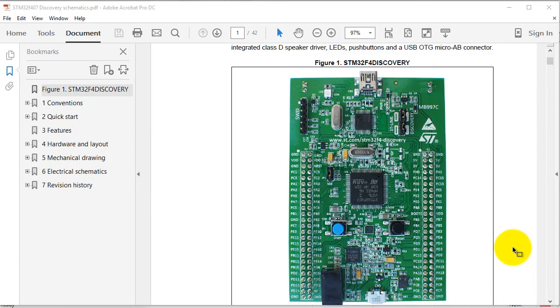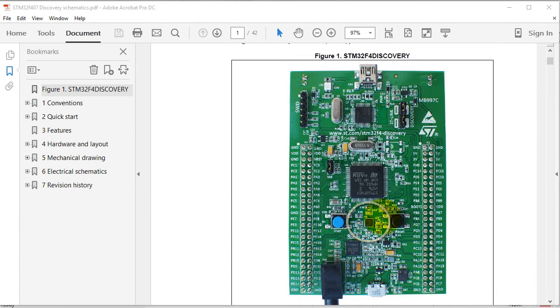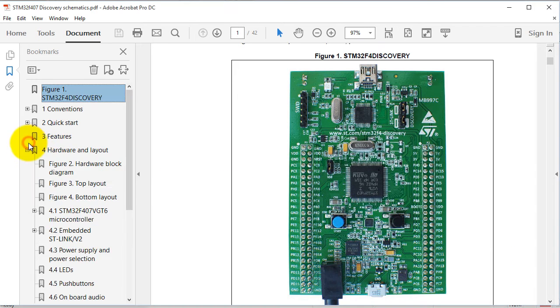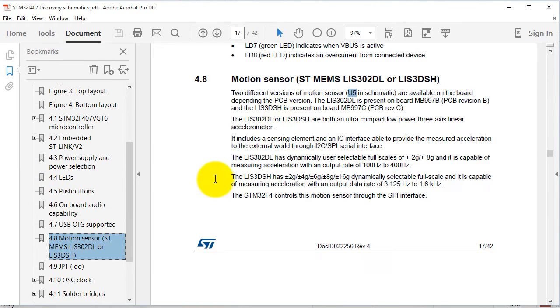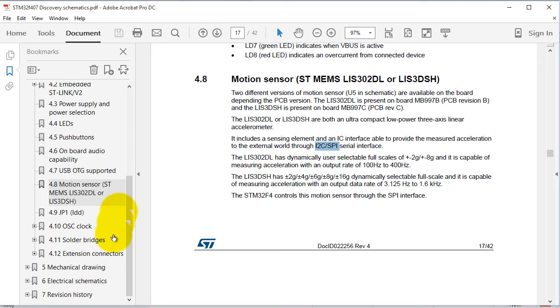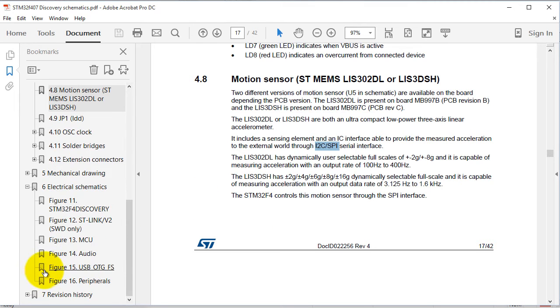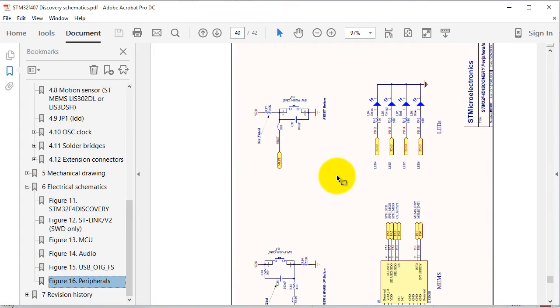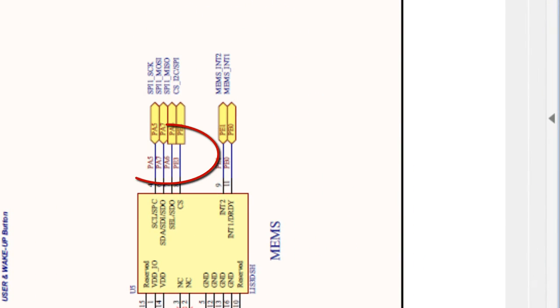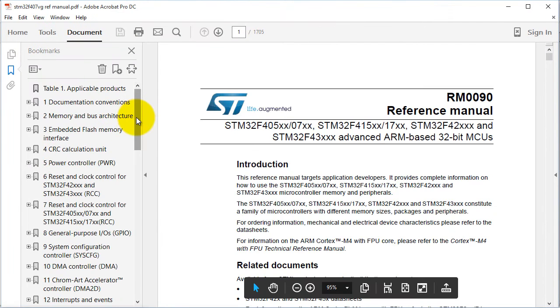First, we shall look in the STM32F4 Discovery User Manual, UM1472. The accelerometer is placed in the midpoint of the 4 user LEDs, and in paragraph 4.8 we find a brief description of its possibilities. We see that it is a U5 integrated circuit in the schematics and is connected via SPI, PA5, PA6 and PA7 for serial clock, MISO and MOSI respectively, while chip select uses a pin PE3.